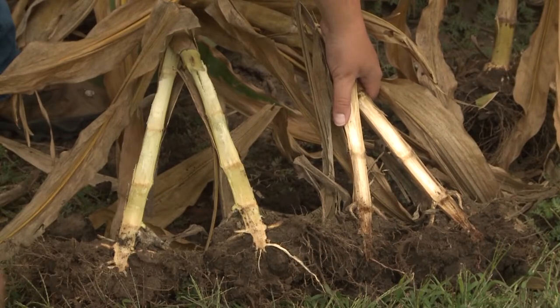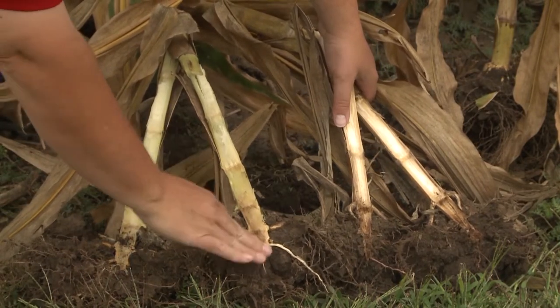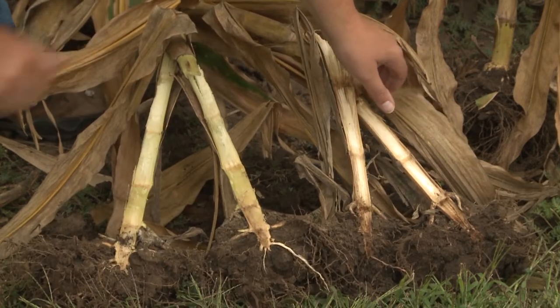Sometimes conditions in the field or agronomic practices might also impact it. So if you have compaction in the field, you'll figure that out when you're trying to dig those roots and look at their shape. Having them flatten off at the bottom will show you may have some compaction. That can lead to some of those symptoms too. It's important to make note when you begin seeing signs of stalk rot, as the time of year this begins to take hold on a crop greatly impacts the effect it may have on the overall yield.